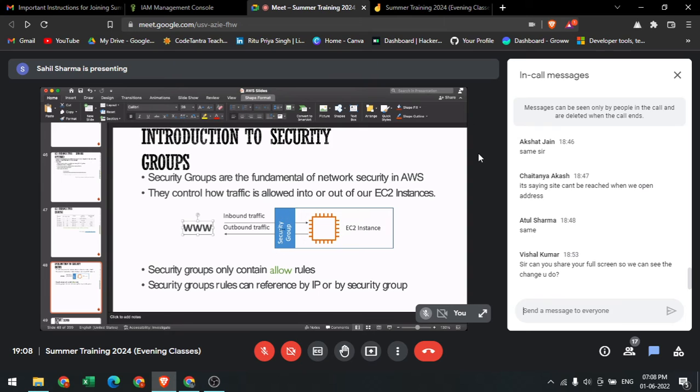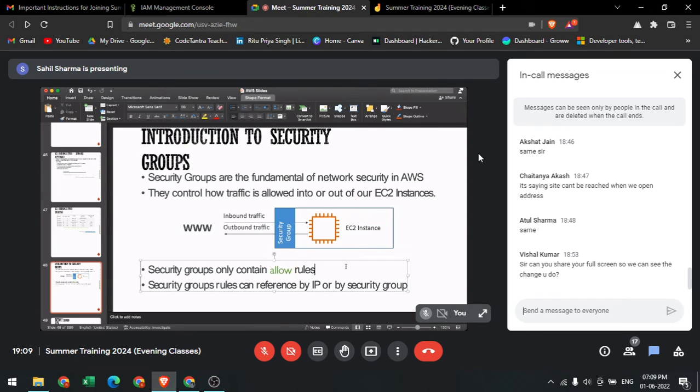Now what is a security group? These are simply the conditions which allow us to perform some tasks and restrict some tasks. ठीक है, तो सिक्योरिटी ग्रुप में बेटा कुछ नहीं है, इसमें सिर्फ ये स्टेटमेंट्स हैं, व्हाट इज अलाउड एंड व्हाट इज नॉट अलाउड. So that forms a security group. Security groups only contain the allow statements.